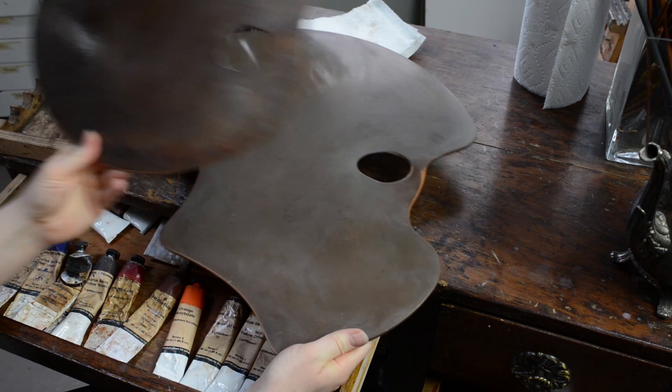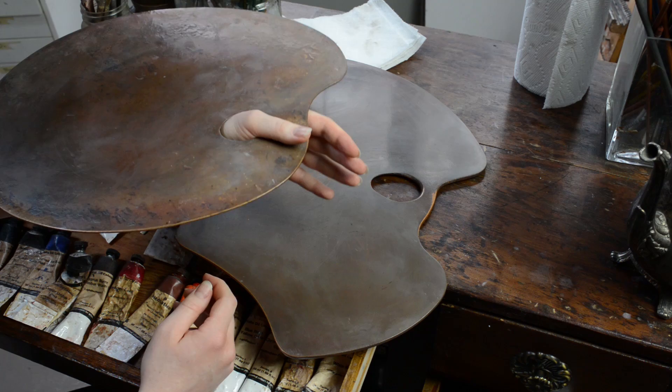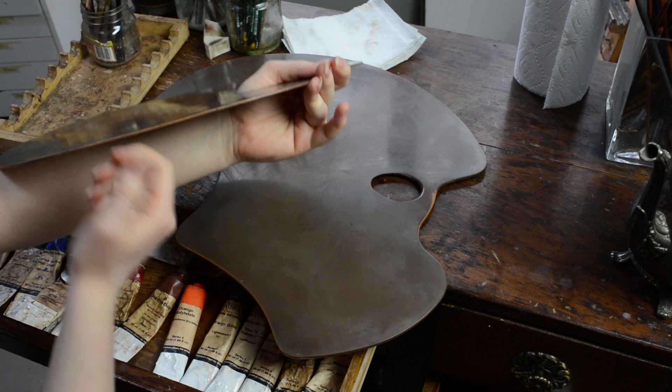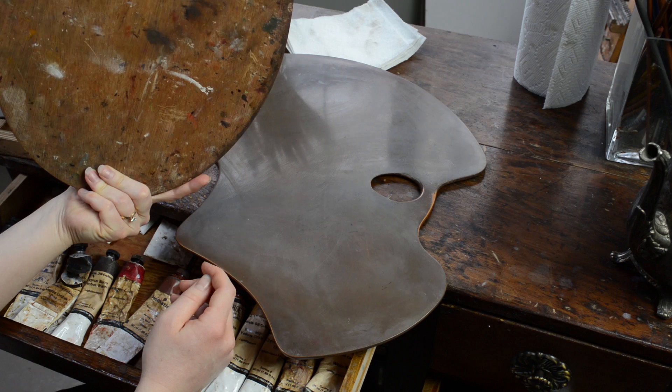If you're selecting a wooden palette, a couple of things to consider. First, make sure that holding it won't strain your arm or wrist. Those rectangular wooden palettes, while they look cool, are not balanced — they'll tip and strain your thumb and create shooting pains in your forearm unless you've got forearms of steel. It's also important to look for a really lightweight one. This one is about as thin as a piece of cereal box cardboard, fantastically light, and actually incredibly strong.